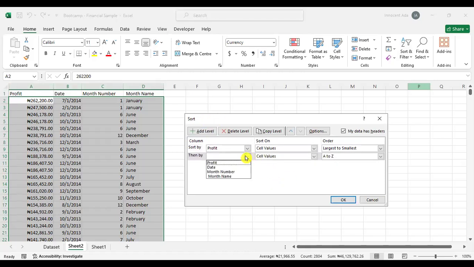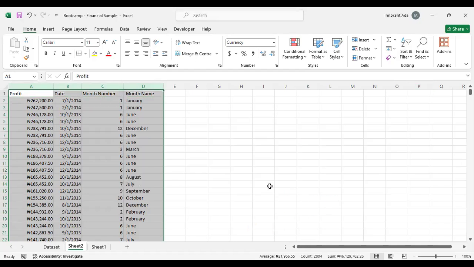I'll say sort by now, month name. And month name is what? Is letters of the alphabet. So I can basically sort from A to Z or Z to A. So remember, in this sort the profit is still largest to smallest. Okay, so I say okay.